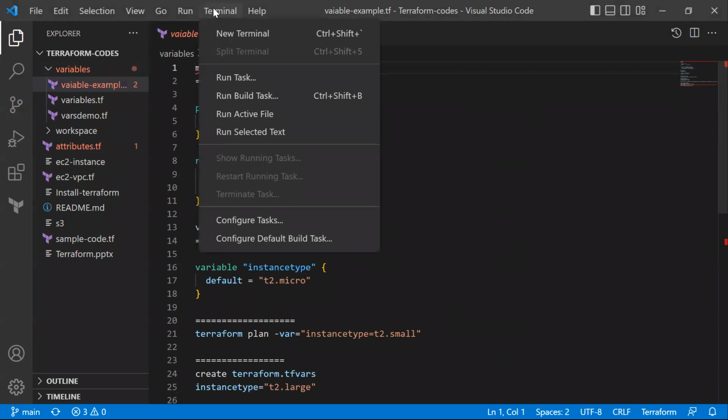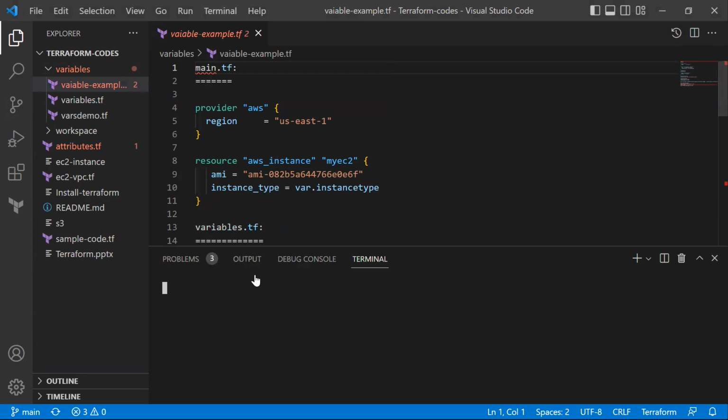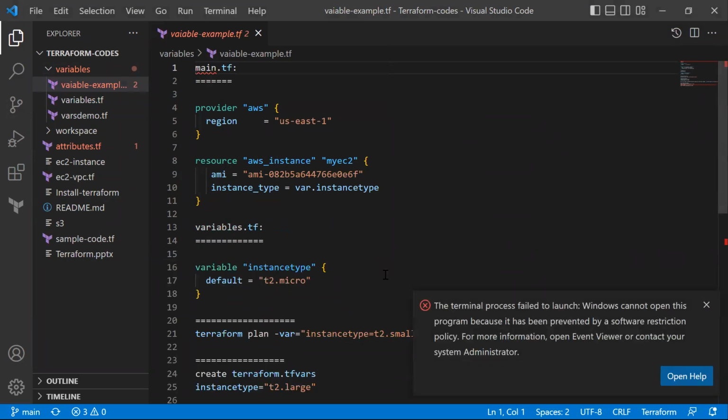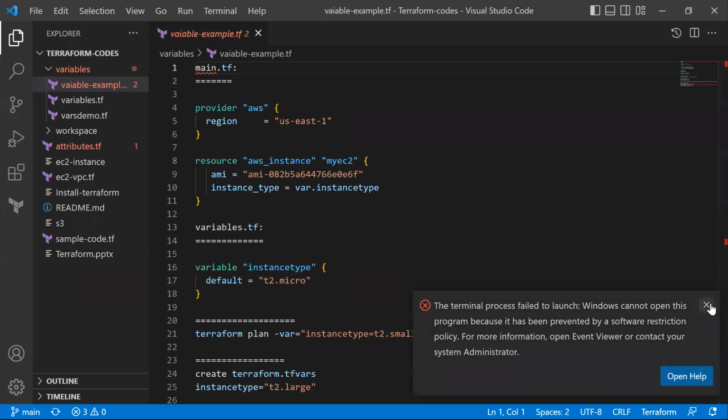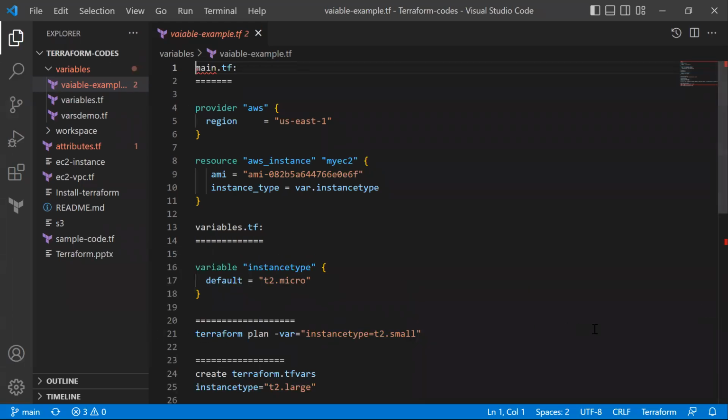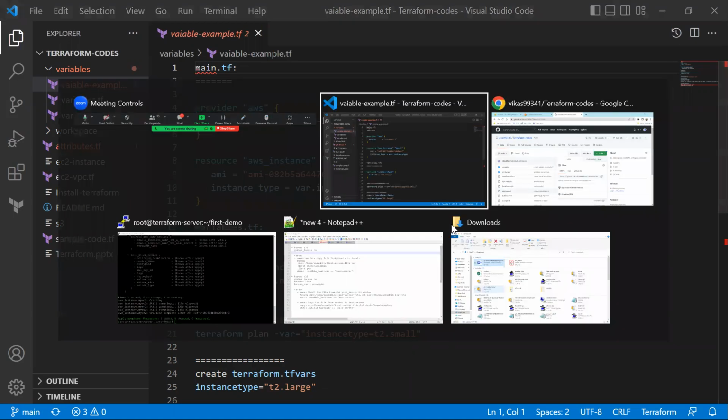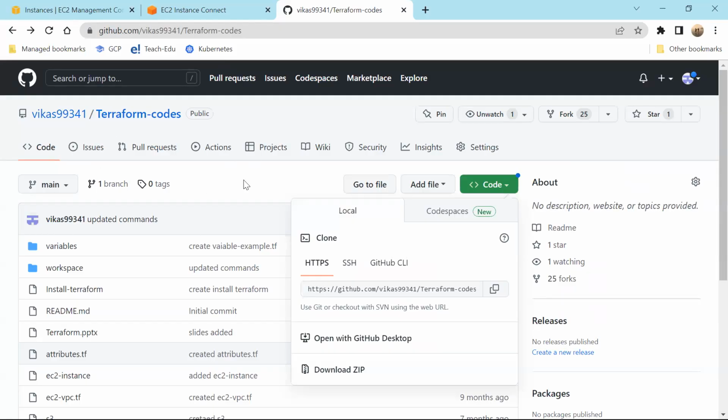Actually, this software is having a problem. If I go to the new terminal, see, this is some error which I'm getting. I was trying it today, and it was failing. Normally, if you open a new terminal, a terminal opens down here at the end. In that terminal, you say git add, git commit, whatever command you want to write. Then finally the code goes and sits in your GitHub repo.